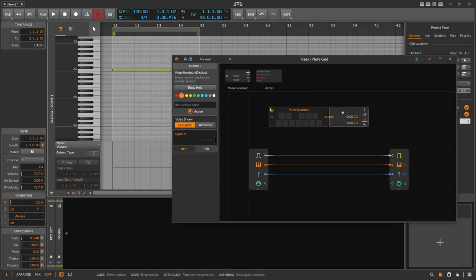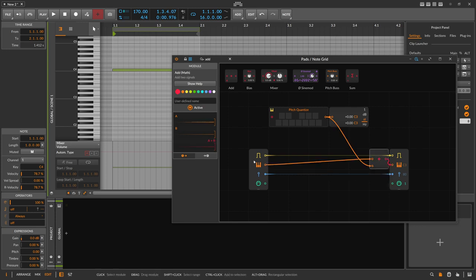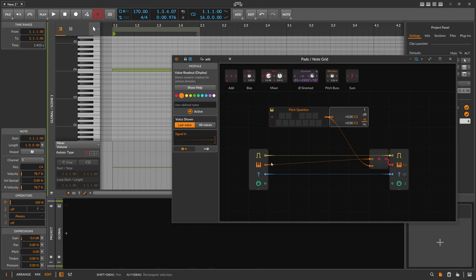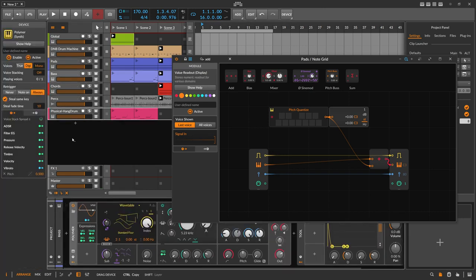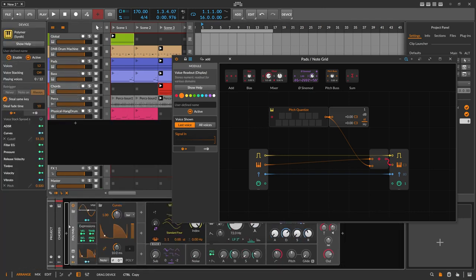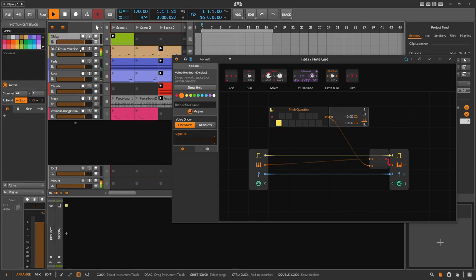So we get the value out of this, and all we have to do now is to use an add. And add this note we get here to the note we're receiving on the track itself. And because C3 is 0, we don't transpose anything at all if you choose C3 in this clip, right? So this is the base idea. So let's try this out here and use this not only on the pads, but also on the bass and the chords. Okay, and because it's the same patch, we still receive everything here for the global track.